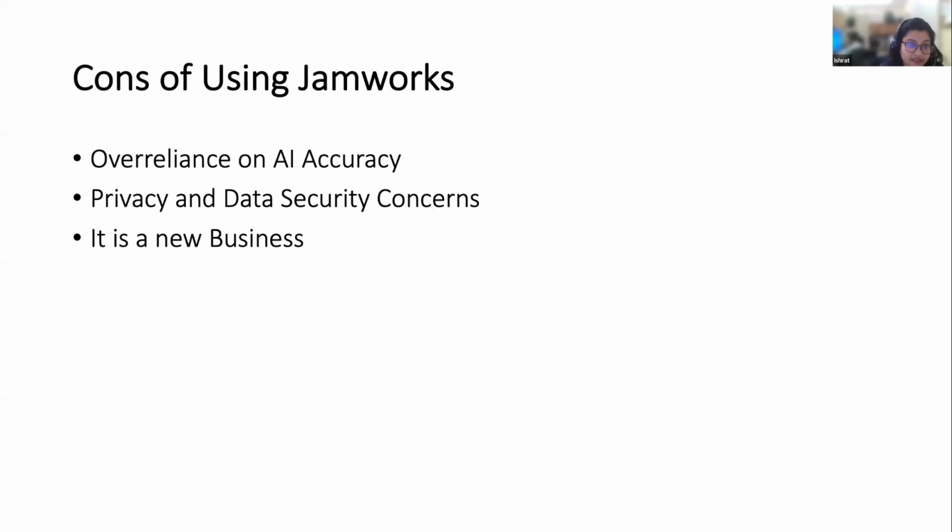At the end of it, it is a new business for sure. Jamworks was founded in 2020 in the UK. Jamworks and similar AI-based learning platforms represent new cutting-edge technology, especially in the education sector. Being a new business means there might be uncertainties and challenges in terms of stability, reliability, and usage lifespan. Users may encounter bugs, glitches, and changes in features as the platform evolves, matures, and upgrades over time.